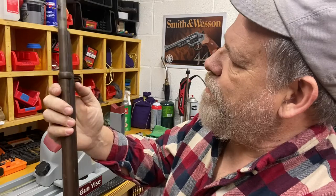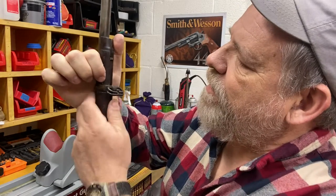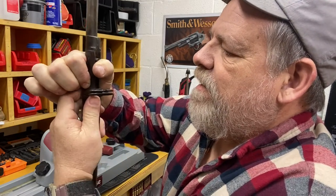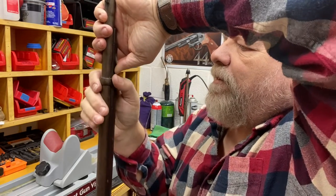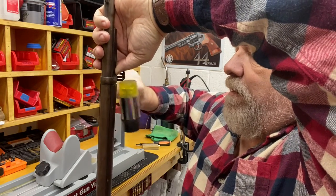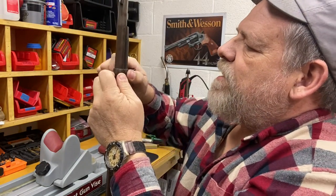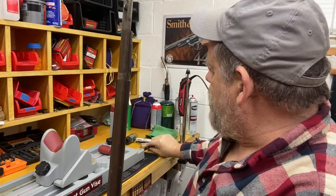So next thing we want to do is remove these barrel bands. Now you can see this, you've got to push in this little retainer right here and then work that band up past it. It's kind of hard to do on camera. Boy, this is a tough one. Might take a soft mallet and give it a little tap to get it started. Okay, it's over that part now, so just wiggle it and get that off.